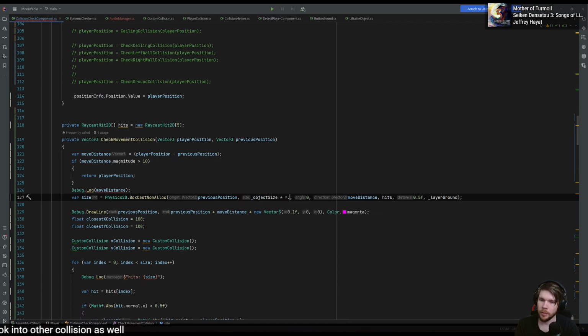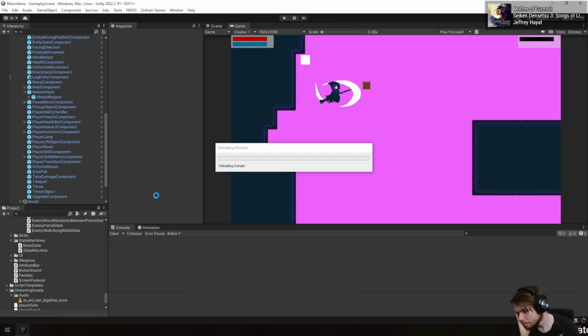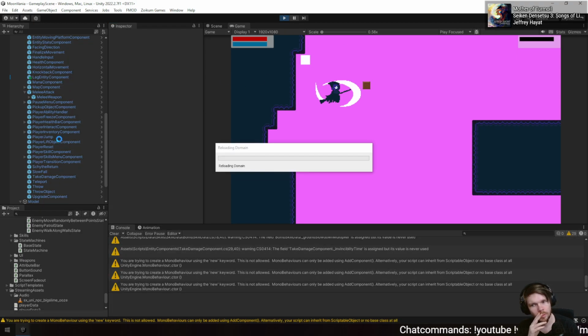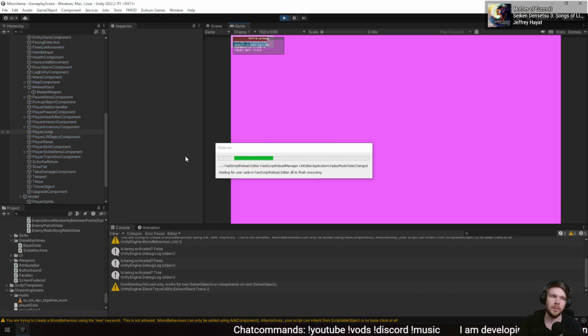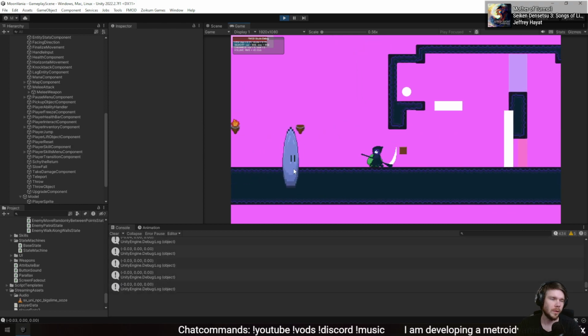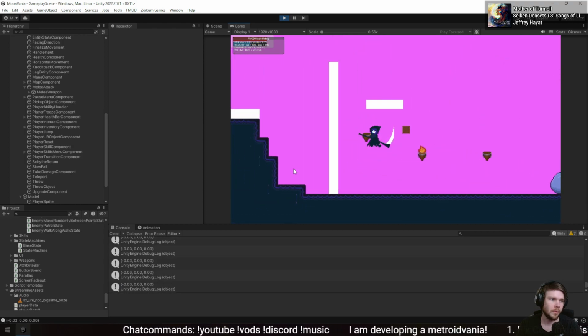So if I make the object size half the object, it wouldn't be good, but probably kind of need like 0.95 or something.